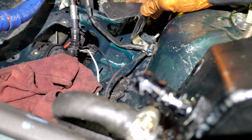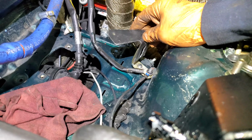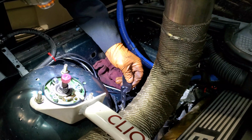This bracket will nicely mount over here. It will be height adjustable, so we will know to set up the perfect height, and that's where the coolant tank will mount to. So to this bracket, we're gonna install this bracket. Perfect, wow.